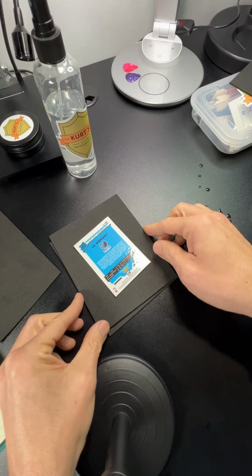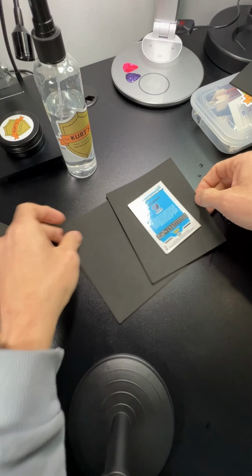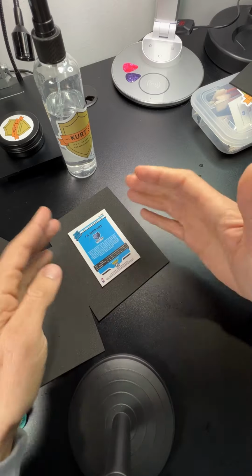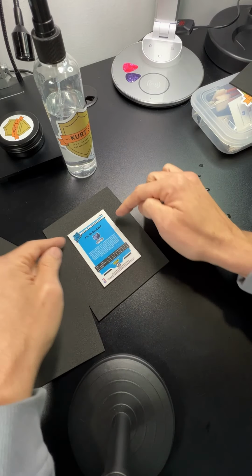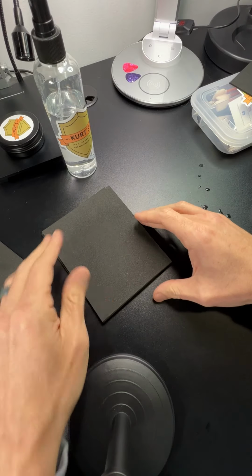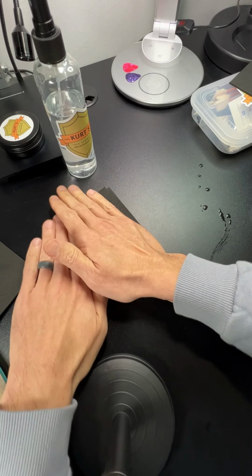All right, so that's as far as I want to go, and I'm going to change these pads out because when you do a vintage card, the whole card is wet. This is dry, but it's all wet inside, so I have to slowly get the card spray to come out from all four sides.